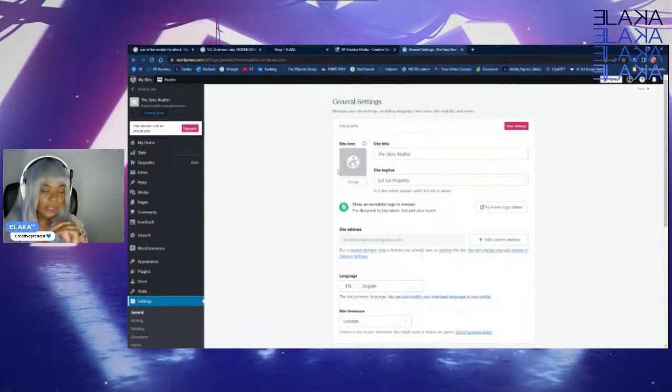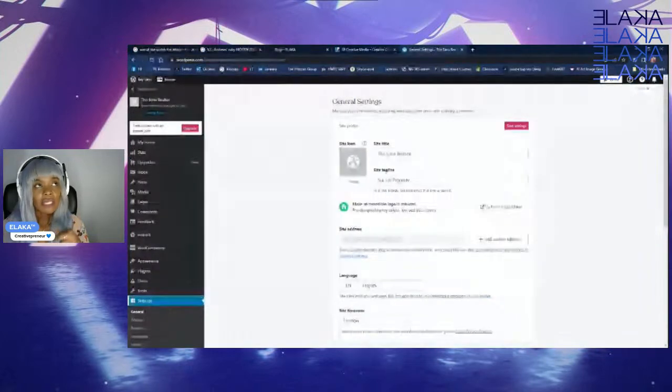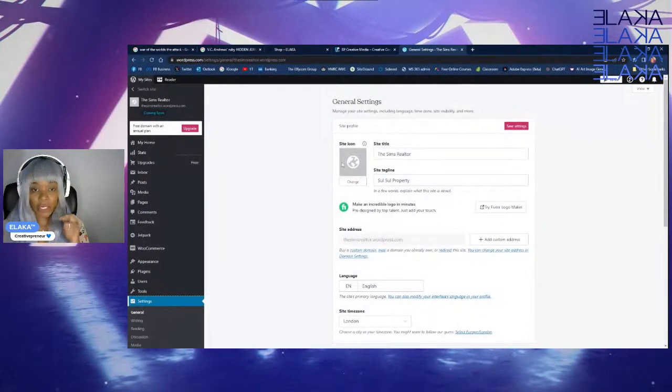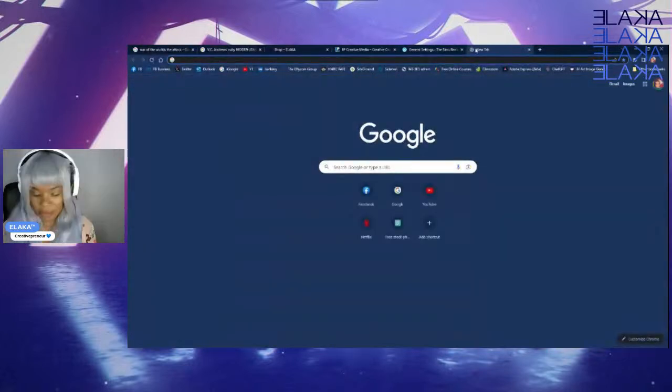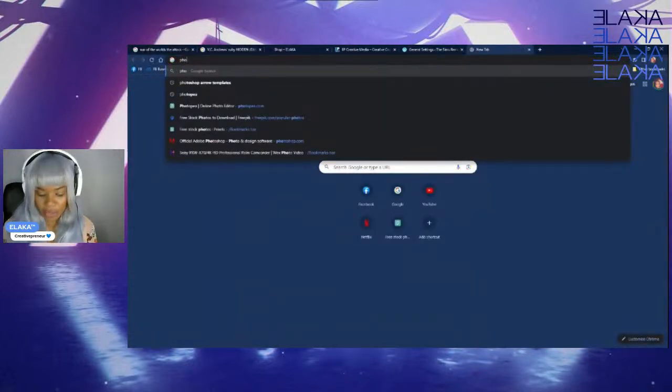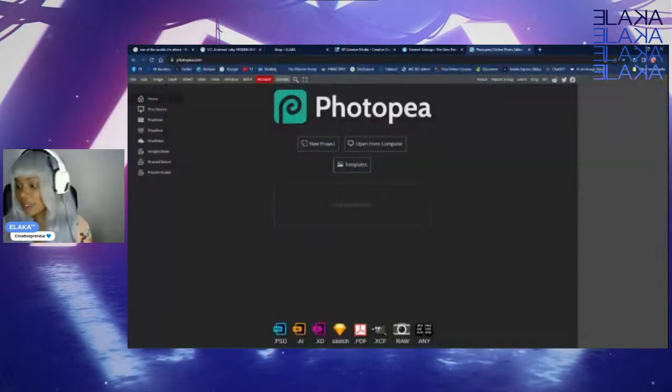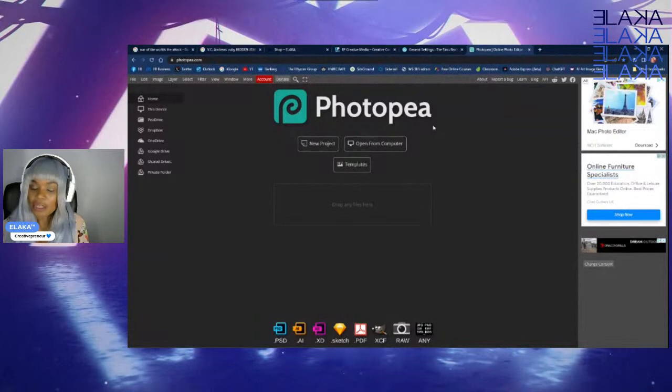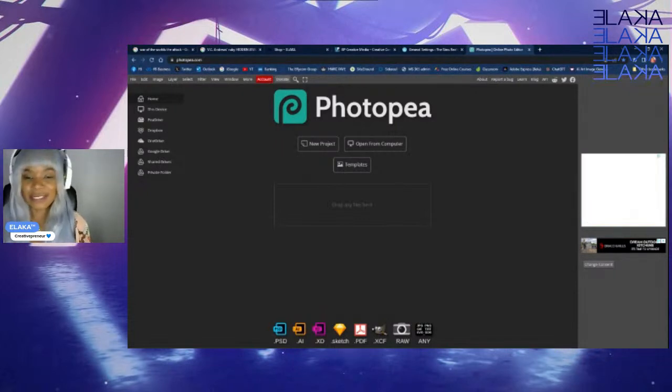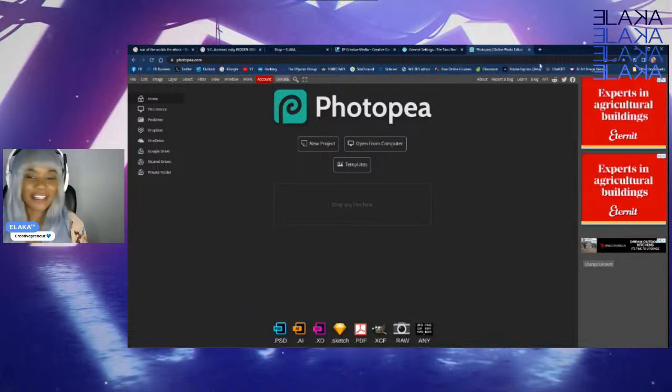Now, for The Sims Realtor, I actually have not created a logo for it, but I'm going to go ahead. When you're creating your website, if you've got a designer to help you, get them to design a logo for you really quickly that you can utilize on your website. In this case, the thing I have in mind is The Sims, and it's for real estate. The reason I call it The Sims Realtor is to promote houses that are being built in The Sims. Yes, leave me alone. Don't laugh at me.